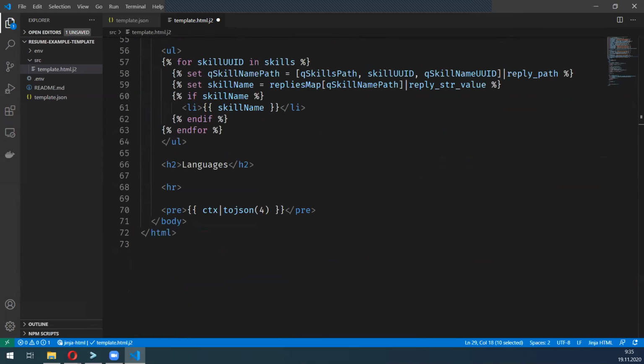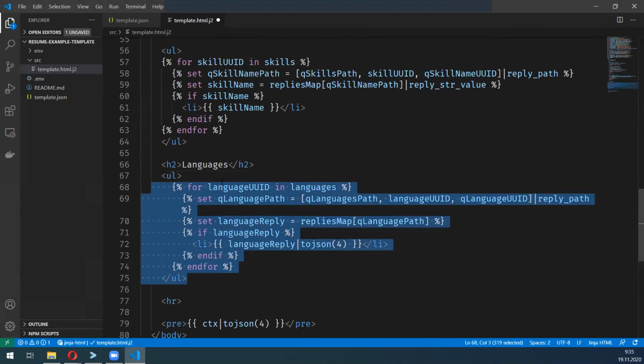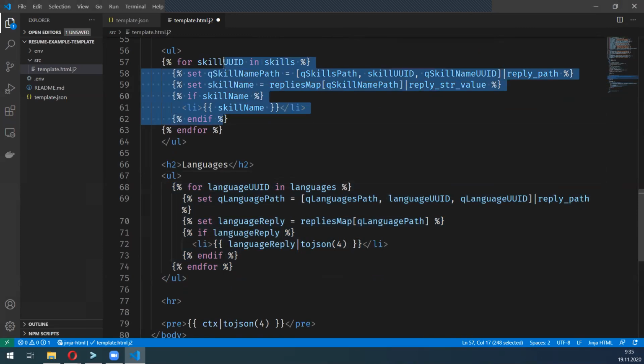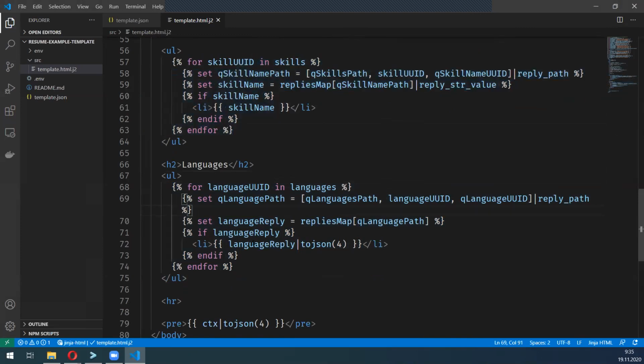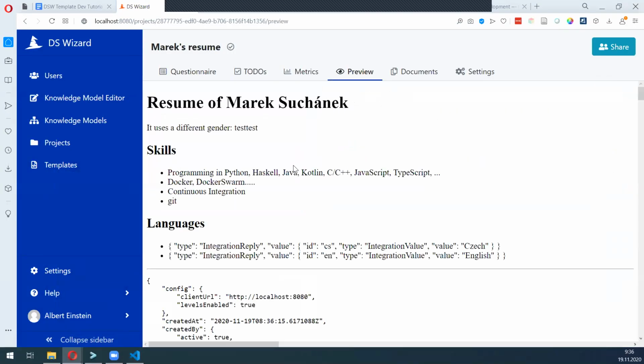And now we can take a look at what is actually in the languages list. And here I get the reply to this question. I don't use the filter here as I did for the scales because I want to investigate this object. And if the object is there, I want to use it again with the toJSON filter so I can see what is inside. So that should create a preview now.